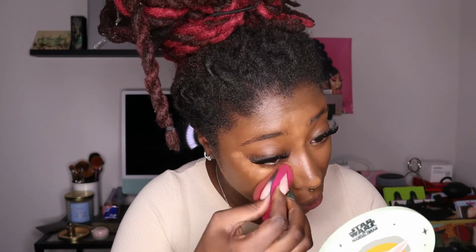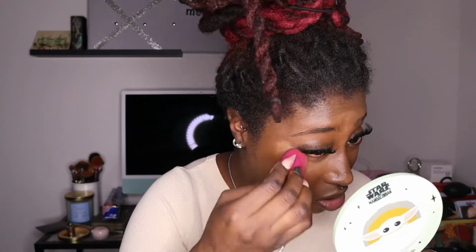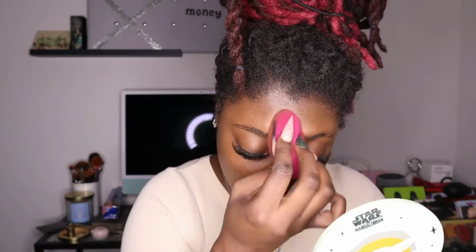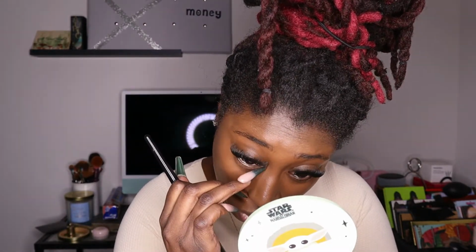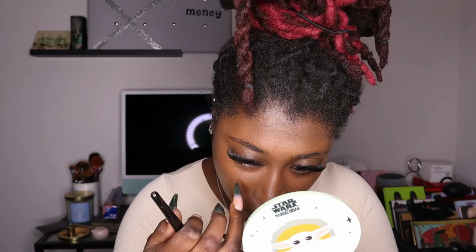Oop, I got a goop. Every single Fenty highlighter I've tried or swatched, which is why I don't have any. That's one product from Fenty that I just don't have. I don't have any of her highlighters because they're really, really glittery. Oh, I think I like that. That looks nice. When it said serum, I was thinking serum. I was thinking it would be really, really thin. But it's actually not thin. What is going on with my eyeballs today? Get off my face.